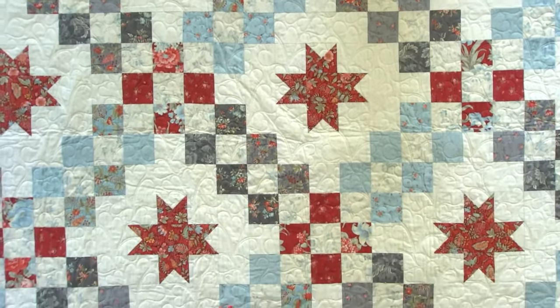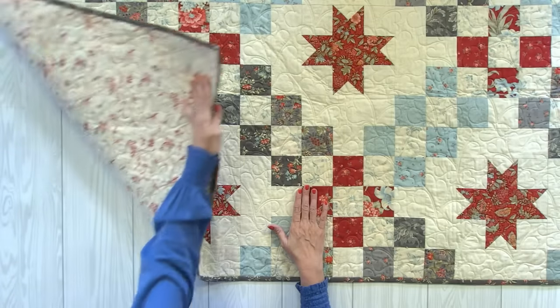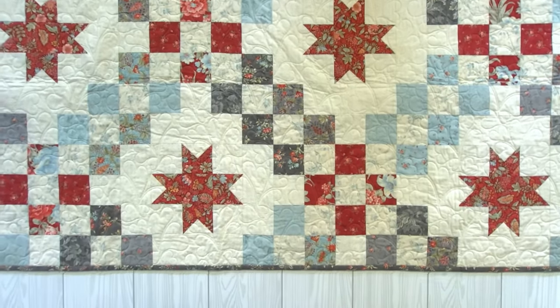This was designed by Jocelyn. Gina Tell of Thread Graffiti pieced this, and she also quilted it for us. Thank you, Gina.